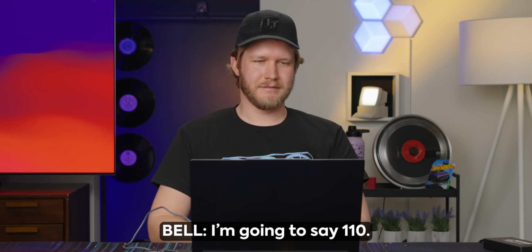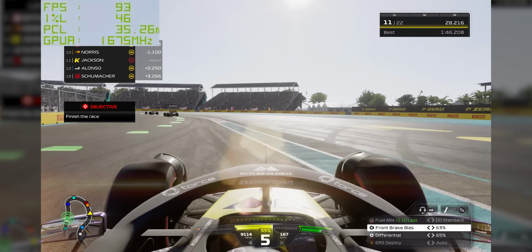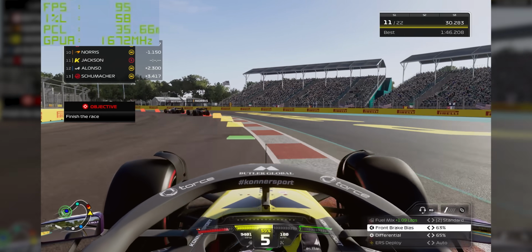Ooh. The spatialness of the audio is pretty good. That F1 car sounded like it went from here all the way over to there. All right, how many FPS do you guys think we're gonna get? I'm gonna say 110. Okay, so it looks like we're getting about 90 FPS here. Sometimes it goes up to 100, but I think that makes sense.